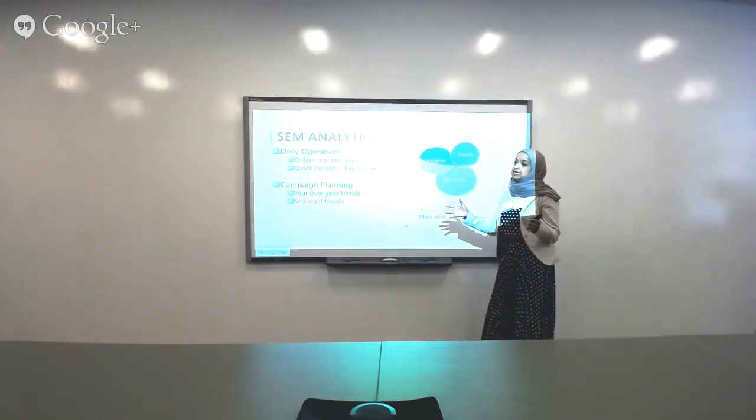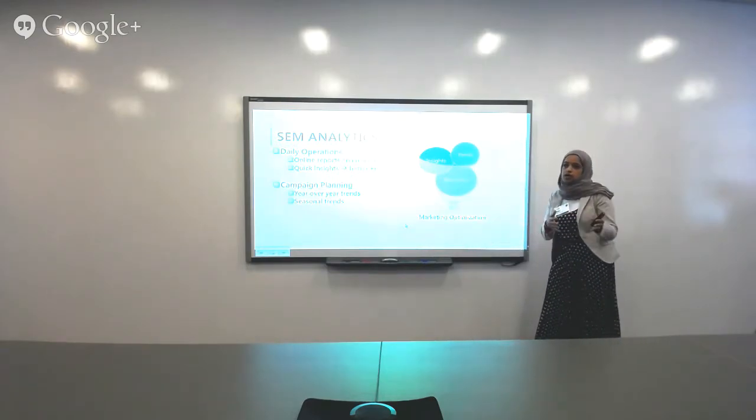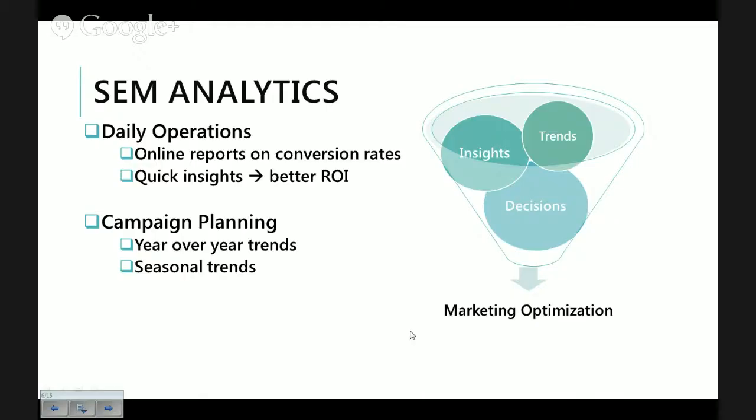You want to do seasonal trends. When do people actually start giving for end of year? When do people give, all of that? This is what the data will tell you. When you put everything together, you get trends, you get insights, and then you make decisions for your next campaign.